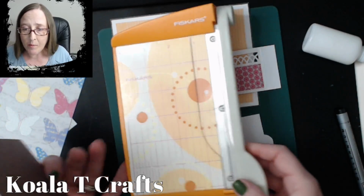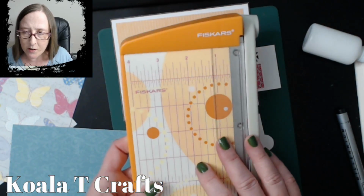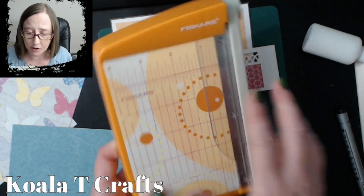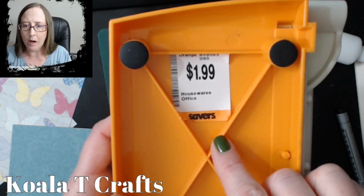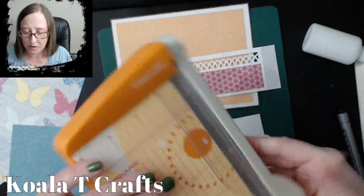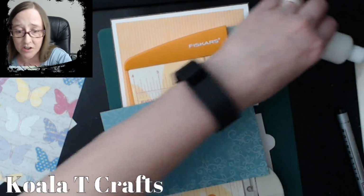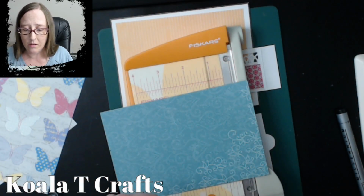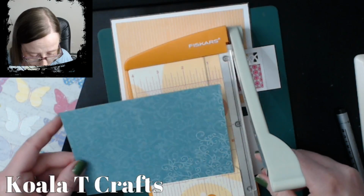And a lot of people ask me about this little cutter. I should look it up. I don't know if you can still get this. You probably can. It's made by Fiskars, obviously. And I got it at a place called Savers for $1.99. It's like a Goodwill store, and now it's no longer there, which I'm really bummed about because it was a super cool store. Lots of really great stuff, even clothes you could get there.